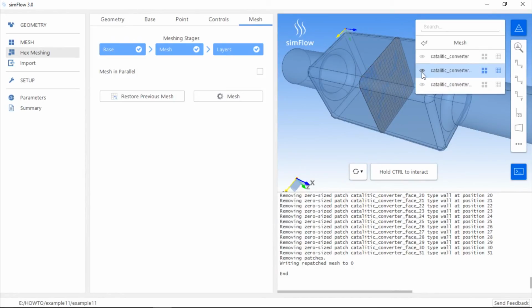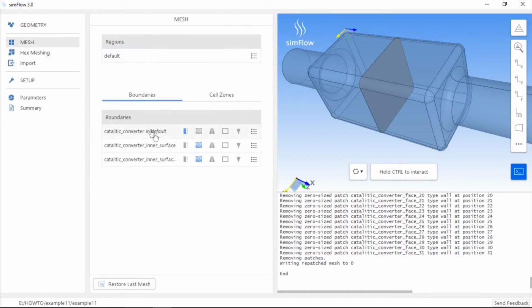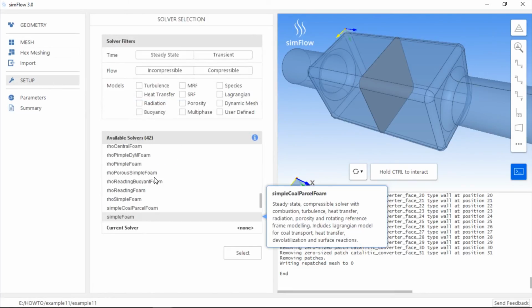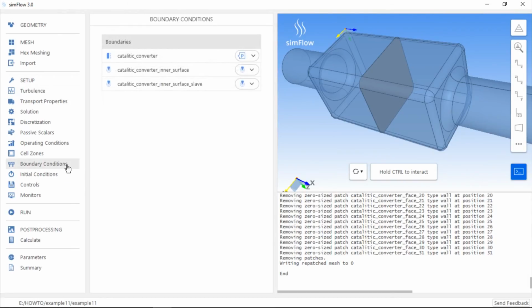However, in order to define a pressure jump caused by a fan, we should go to the Mesh panel, press Ctrl, and select these two baffle boundaries. Additional buttons, which appeared here, allow us to couple these two boundaries by creating an interface. If we click the Create Cyclic Interface button, then go to the Setup panel and select a solver, for example SIMFLOW, we will be able to define a pressure jump across the fan in the Boundary Conditions panel.